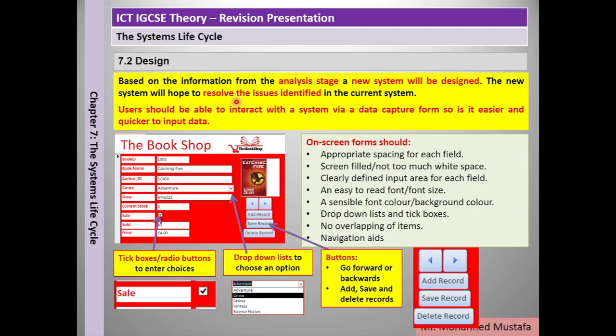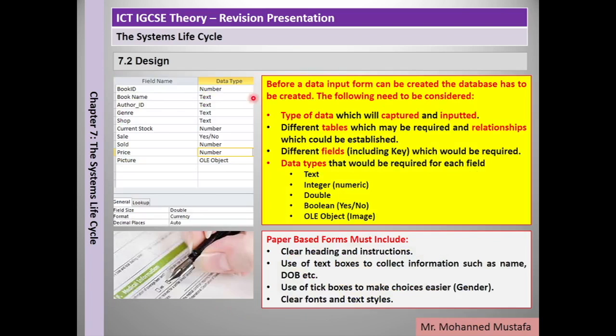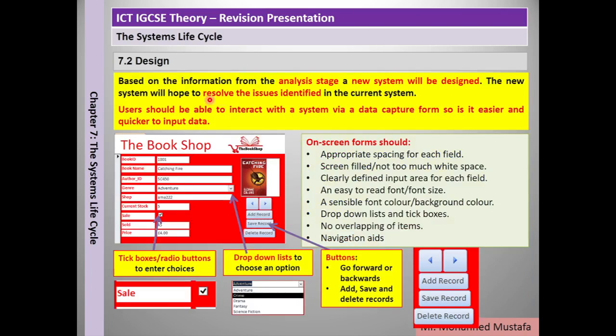The first thing you need to design is, as we mentioned, the tables. How many tables you need in the system, and not only the tables, you need even to indicate how many fields inside each and every table and the data type that you need inside that table, just like you do in Microsoft Access in the database. Whenever you are importing the table, you should know the field names and you should know the data type, which is a way of validation.